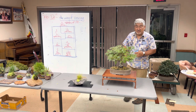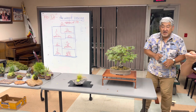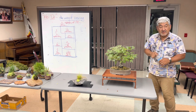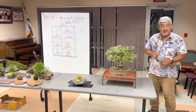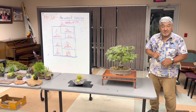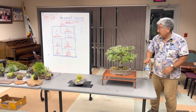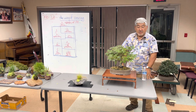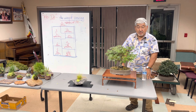So Shohin display is a 7-pointer. Is that the classic? Would be a 7. Because it would be 5 on the stand, one tall accent, and then the small accent. I've seen a different table with 9 on it. Wow, yeah, I saw some. That's a big table. But they were asking for trouble because you could have all the trees talking to each other. Oh, yeah. In that Kofu-ten, whatever it was, yeah. They got some with just 3. Yes. It's a different stand, laid out different. Not like this. It's not a cube. It's like 2 layers.